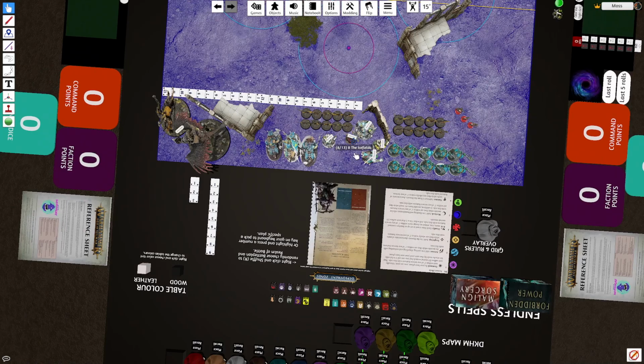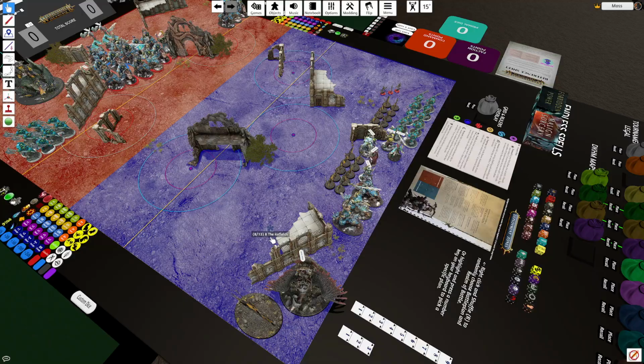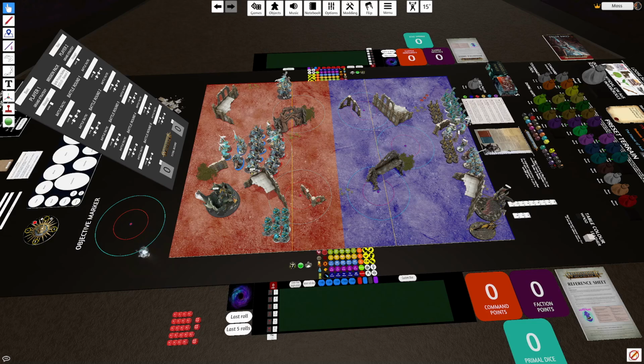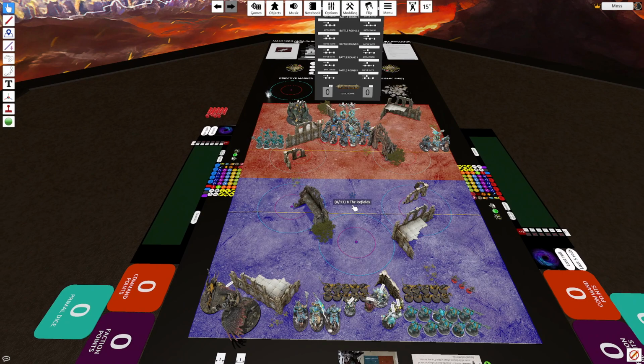Very interesting map because of how it's left and right and how deep the deployment zone is, right? Like, I know that I can sort of confidently stay outside of range here. So the Ironjawz player gets to decide who's going first here, and based on these deployments, I would think that the Ironjawz player would make the Big Wah player go first. Okay, so let's go first.